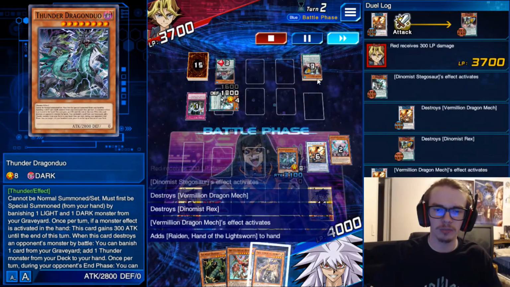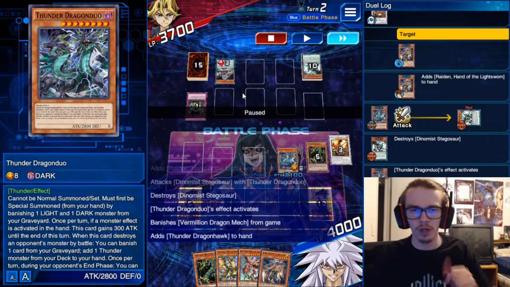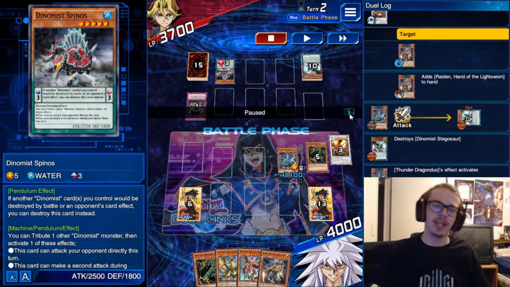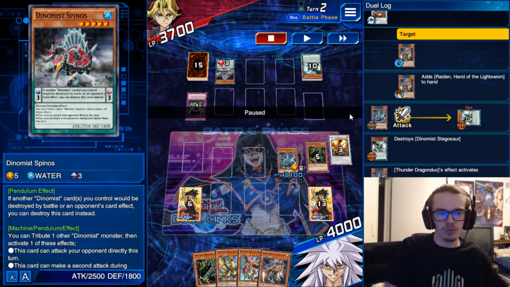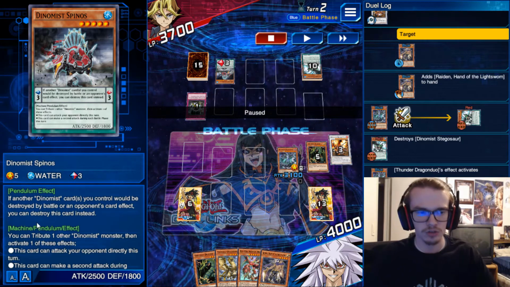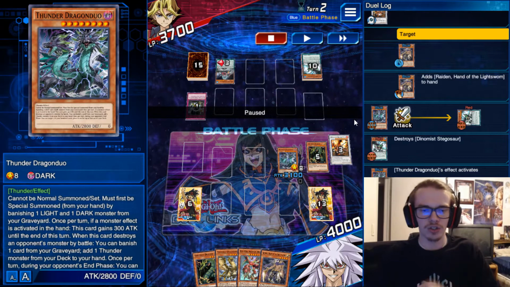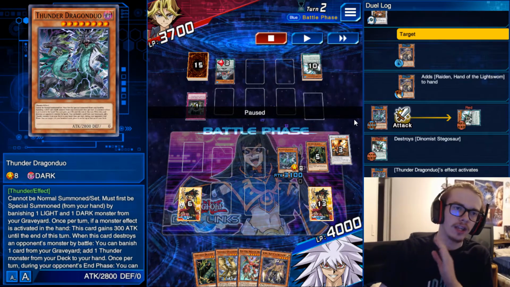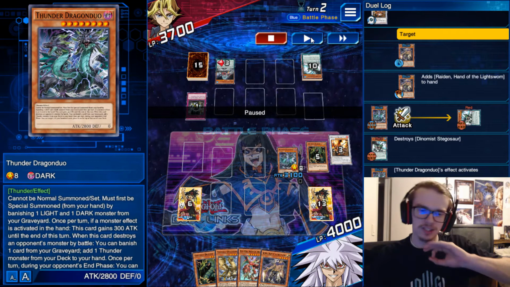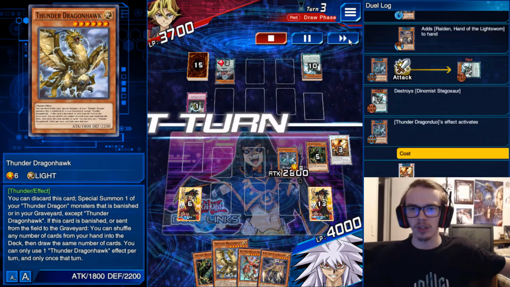Stegosaur pops our Vermilion Dragon Mech. Vermilion Dragon Mech is going to add back the card, and then we are going to Dragon Duo, and here's where he makes a massive mistake. Instead of protecting the monster with his Spinos, which he can do if another Dynamist card you control would be destroyed by battle or card effect, you can destroy this card instead. He decides not to do that, allowing us to get our search for the Dragon Duo, which is incredibly nice. Now we have a Hawk in our hand, which really opens up a lot of our plays.